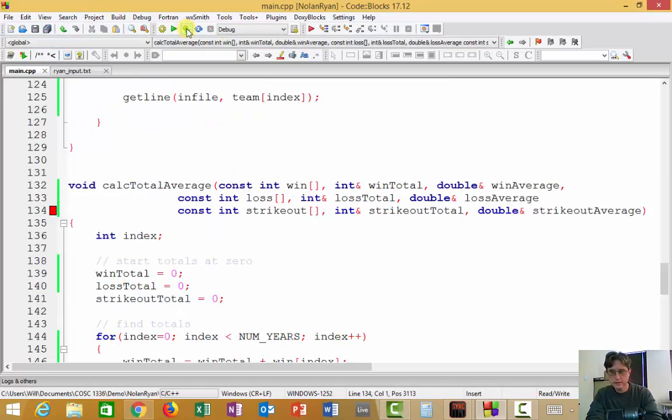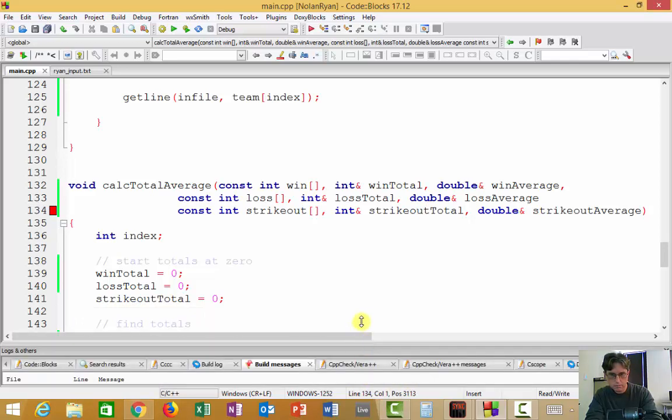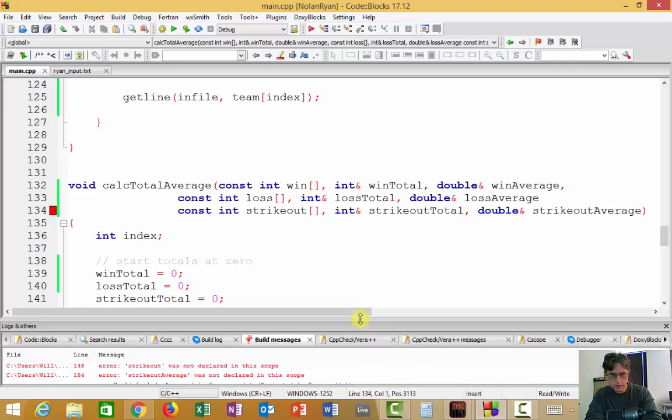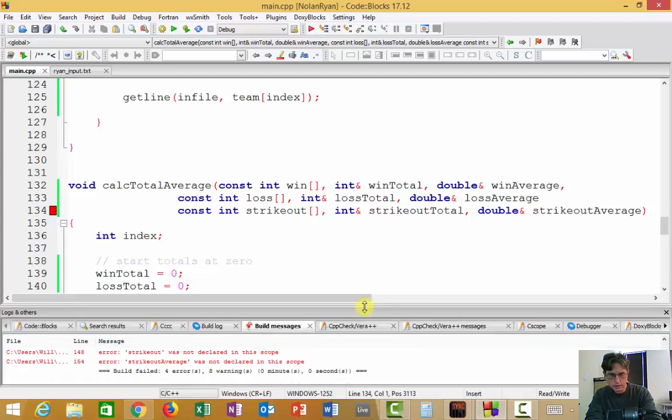Oh, I have an error. Where'd I mess up there? Strikeout was not declared in the scope. Strikeout average was not declared in the scope.